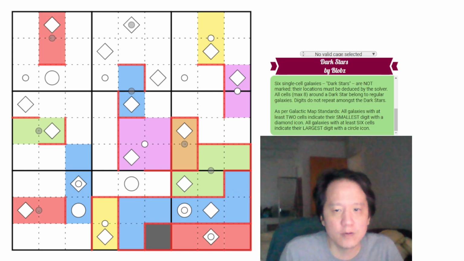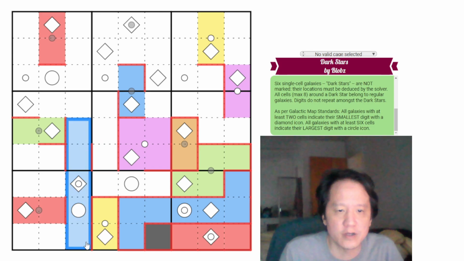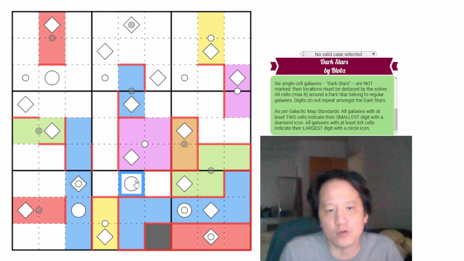So then, where are the limits here? It cannot go this way. It cannot go this way. So it could go out here. It could go to one of these two cells, but that means it has to go down. So it has to go down here. This seems fine. It could expand here instead, or it could go here. This one, what galaxy can it be part of? It can only be part of the purple galaxy, which means it's there too.